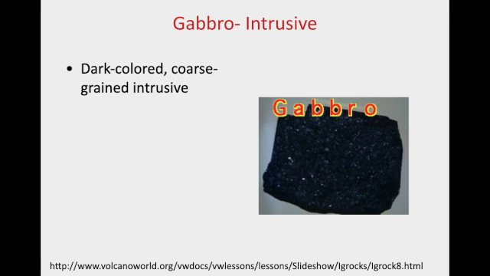The third rock has a funny name called Gabbro. It's intrusive. Okay? Because it's intrusive, it's going to be coarse grained. This picture isn't great because this is a dark color of Gabbro, but Gabbro is going to sparkle a little bit like the granite as well. Okay? So you're going to see these crystals. It's going to have a little bit of a sparkling surface to it. I have some of these rocks. I'm going to show you guys examples when I'm back at school.